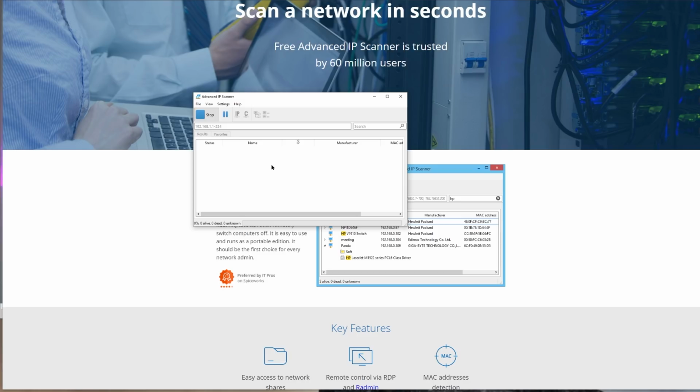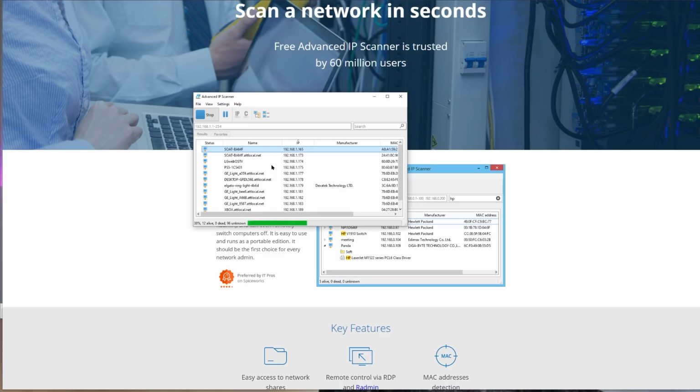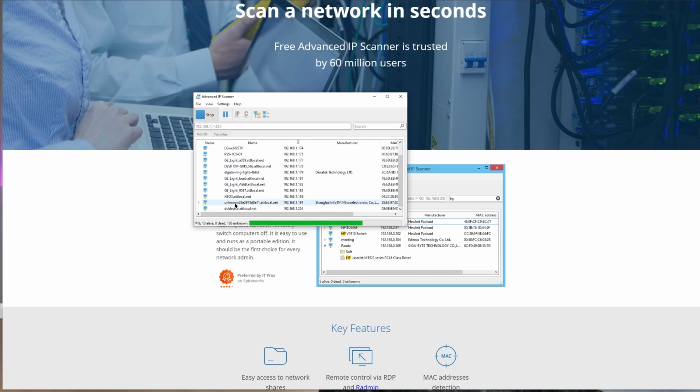So you'll give it a little bit, and then once it is found, we'll give you guys an idea of what it'll look like, because what we want to do is get into the web GUI to control, of course, the miner. So we're going to go ahead and scroll down. At some point, what you should see is some sort of drop down that will give you access to different things, files, whatever it may be.